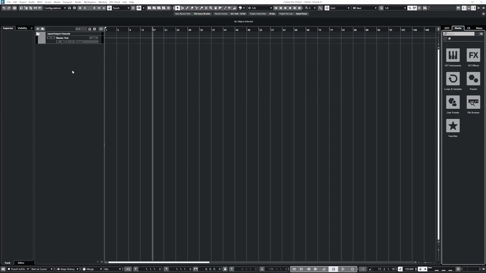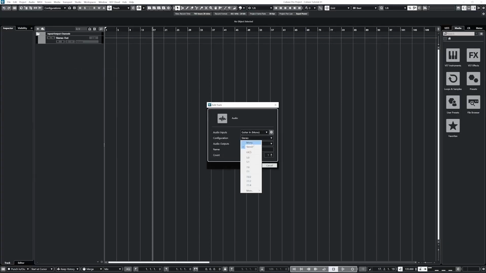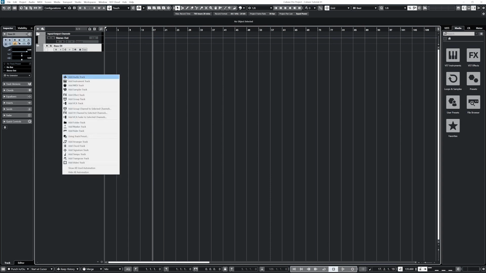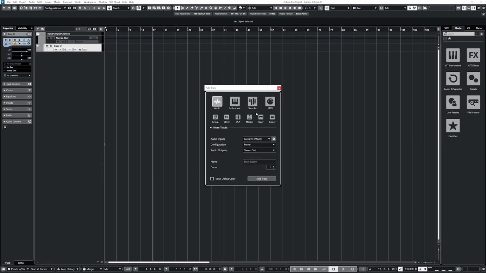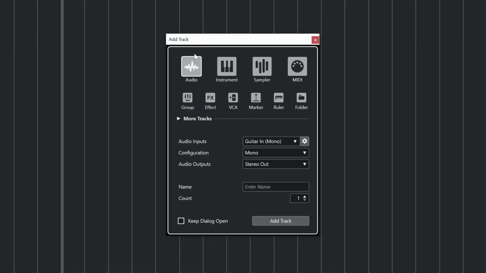The first step to recording audio is making sure you have an audio track set up in the project zone. If we're starting with a blank view, we can right-click on the track section and select to add an audio track. We can also press the plus button in the top left of the tracks panel. This will launch the Add Track window. From the Add Track window, select the icon for Audio Track. We also have our options for MIDI, instrument tracks, and effects tracks, but we'll cover those later.